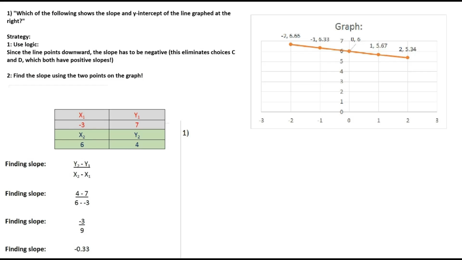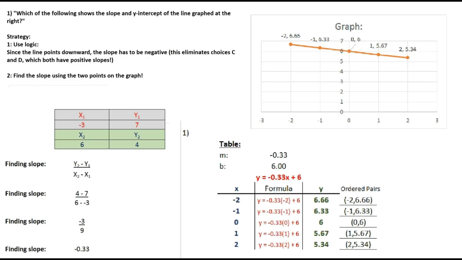Now, if you wanted to plug some points in, that's where my line comes from. I've got a lot of decimals in my answer here. This line follows those ordered pairs exactly as you see them. But they're only asking for the slope. So as long as we know it's -1/3, we can put down with confidence that the answer is A. The slope is -1/3 and it touches the y-axis at +6. That's our answer. Moving on.